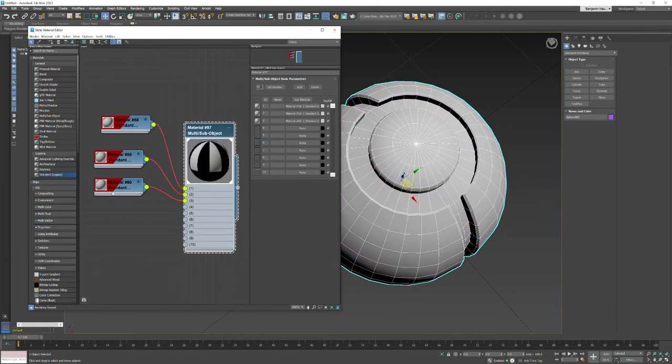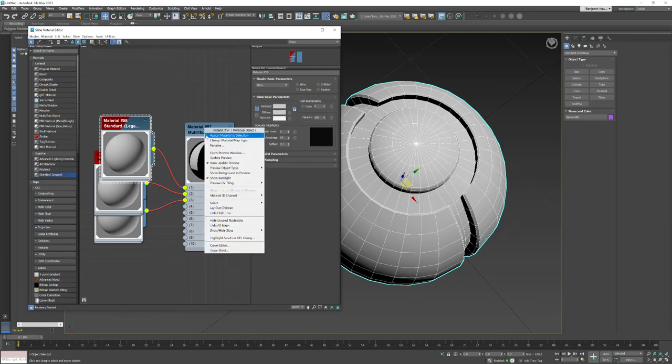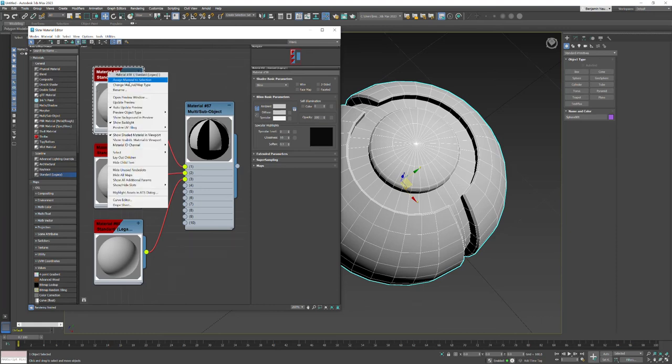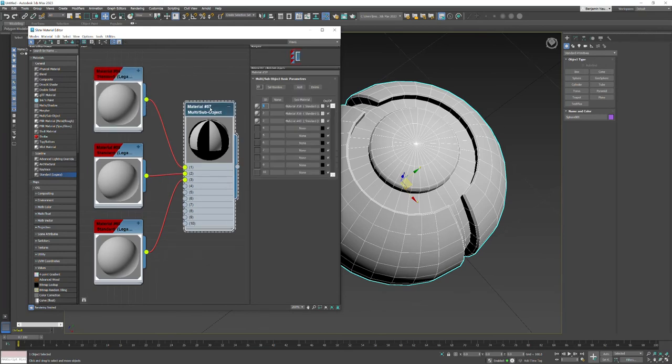If I double click on these, it'll make their icons larger. And you can right click at any time on a material and say Layout Children, it'll organize it. So now you see that the material is assigned because it has the hash marks. If you have just one of these assigned and you right click and assign a material, then only it will be assigned. So if I right click and assign, now the entire material is assigned to it, the full multi-sub object.